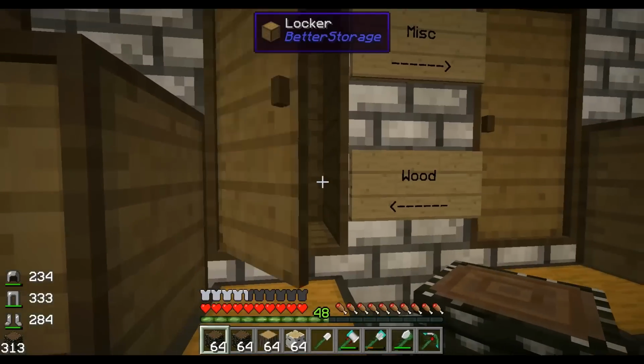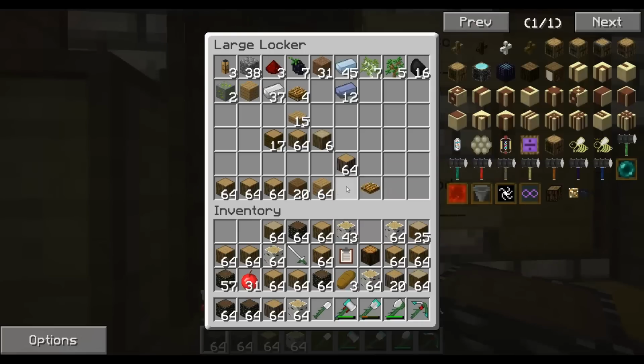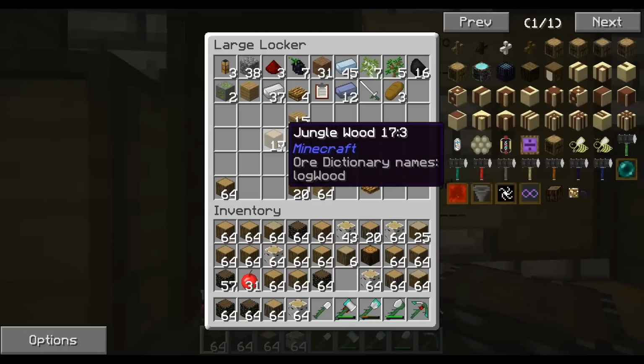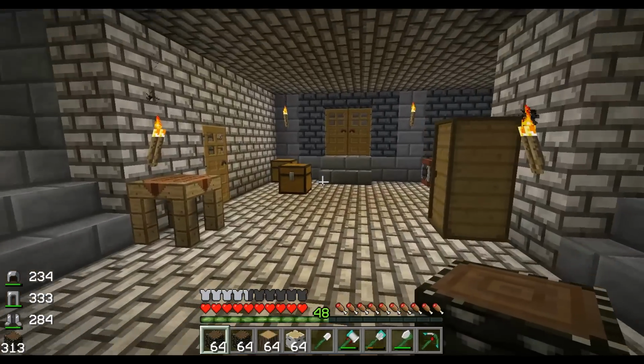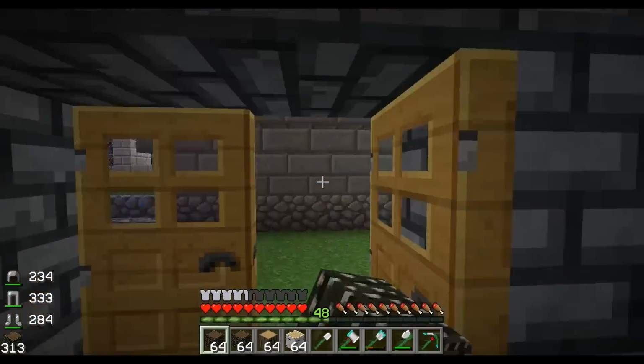Oak. I have more room. What am I doing? Put that in there. Get this and this. There, is that all the wood? It is, okay. We should be okay now.